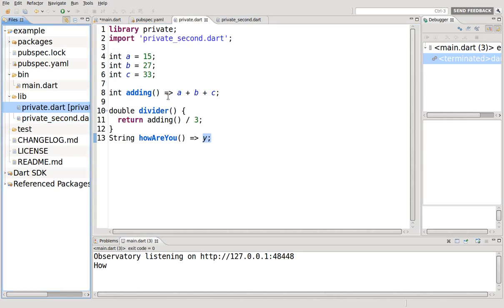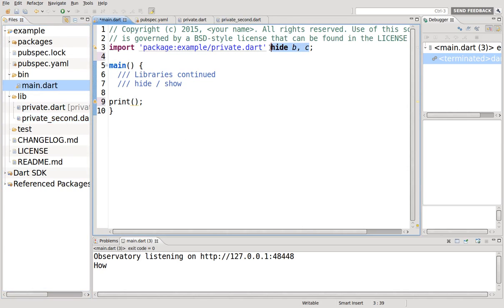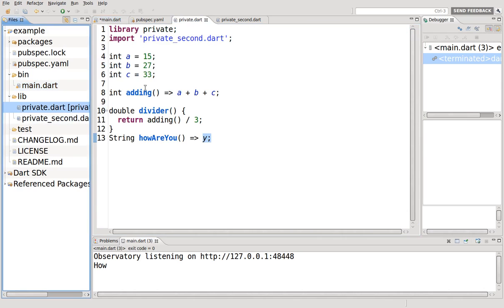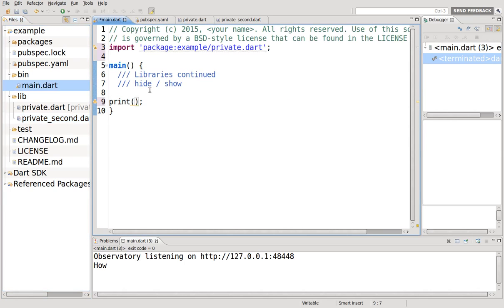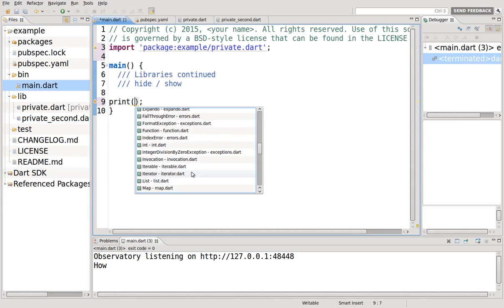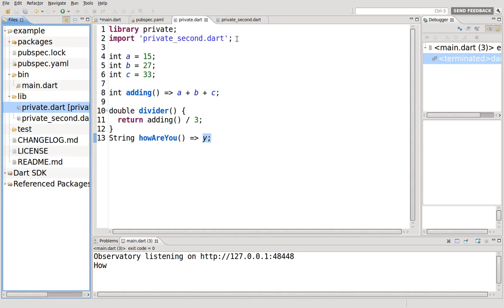Because I'm importing it into private library private, and I'm importing only the private library here. So I'm not importing private second, right? So none of these in private second are available. So is that clear? String X, I do not have access to X inside of here at all. What do I need to do to get access to this right here? Of course, export, right?